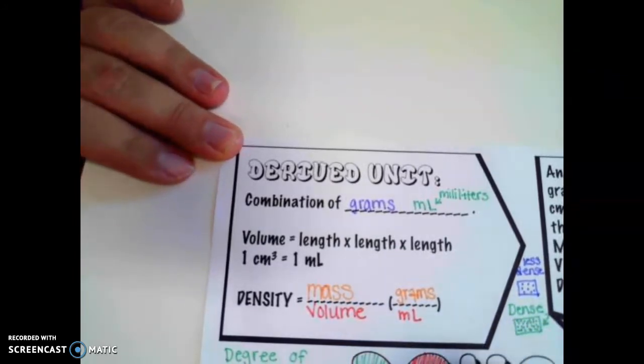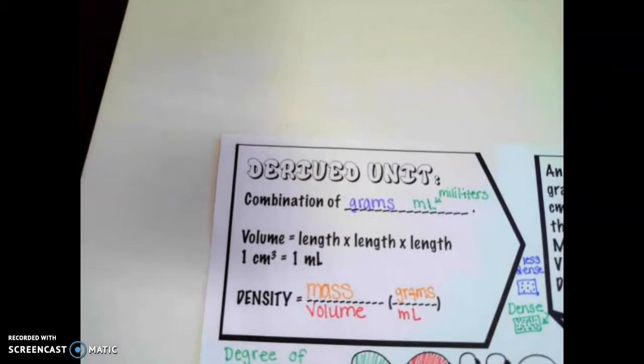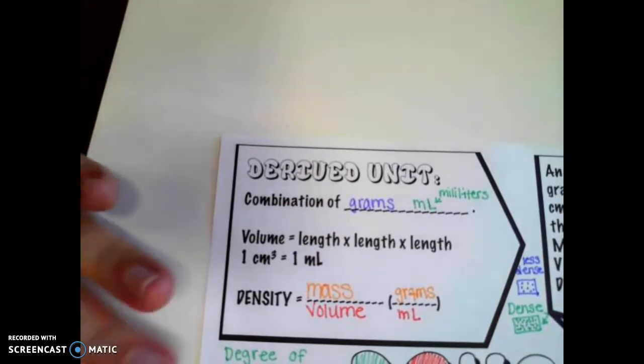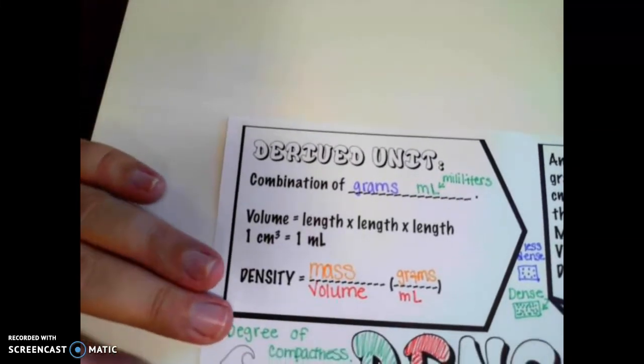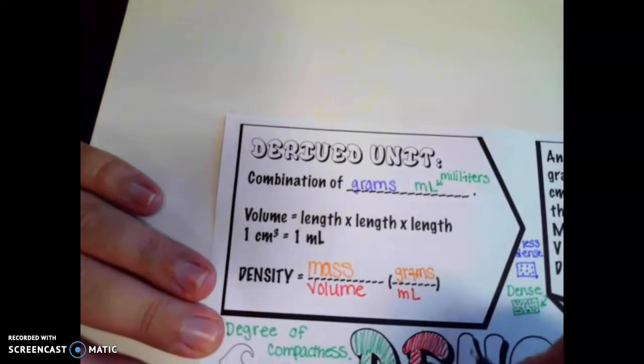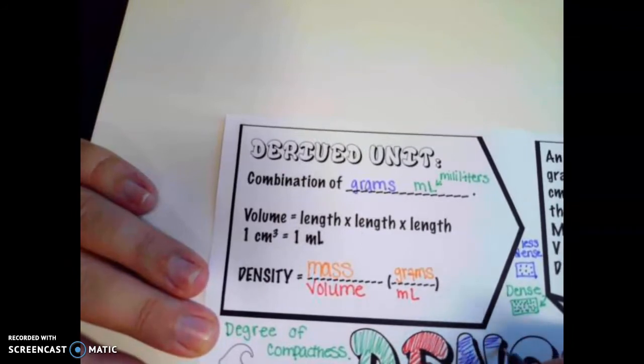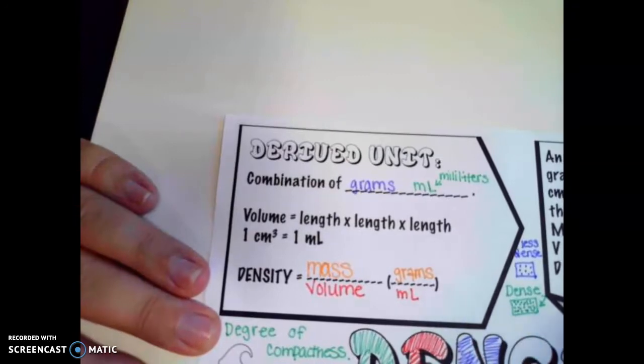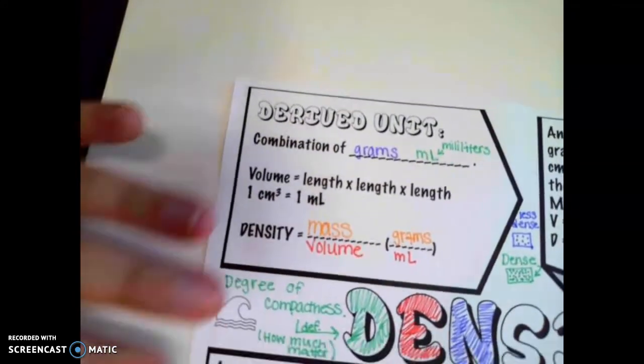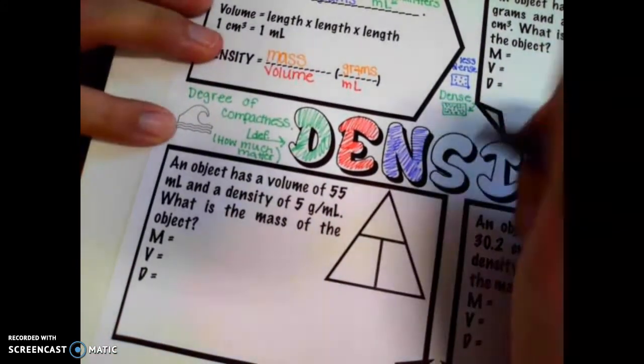Density is going to help us understand the currents of the hydrosphere a little bit more, which is why I really needed you to understand what density is, where we get it from in terms of formulas and all that stuff. So an object that is less dense will float. We're going to write that down here in a second. Sorry, I'm working on my coloring.